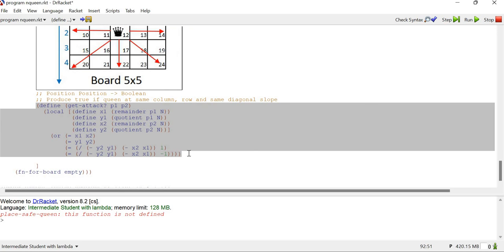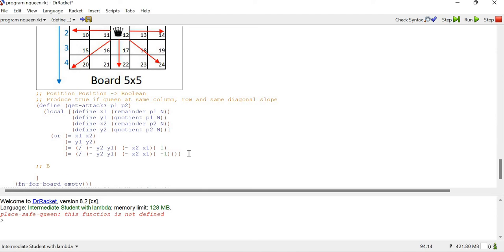It consumes a board and produces a list of boards. Let's say safe queen: place the queen into the board, the existing queen into the board.